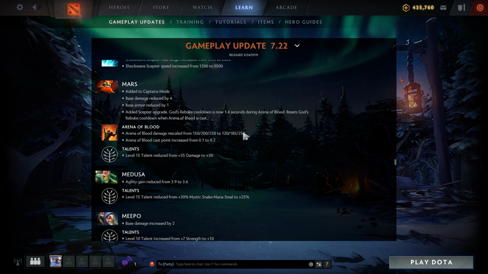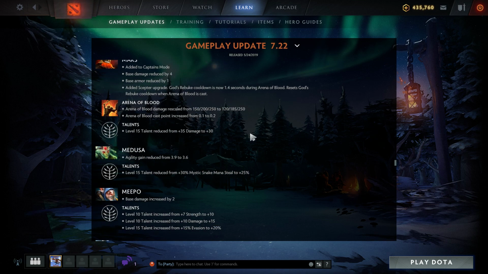Scepter upgrade. God's Rebuke cooldown is now 1.4 seconds. During Arena of Blood, it resets God's Rebuke cooldown when Arena of Blood is cast. That is cool. So while you're in the arena, you can just push people around. An arena lasts for a while, like 5, 6, 7 seconds or something. So you can get like 3, 4 good casts of it. Just keep pushing people into the walls. That is pretty damn good.